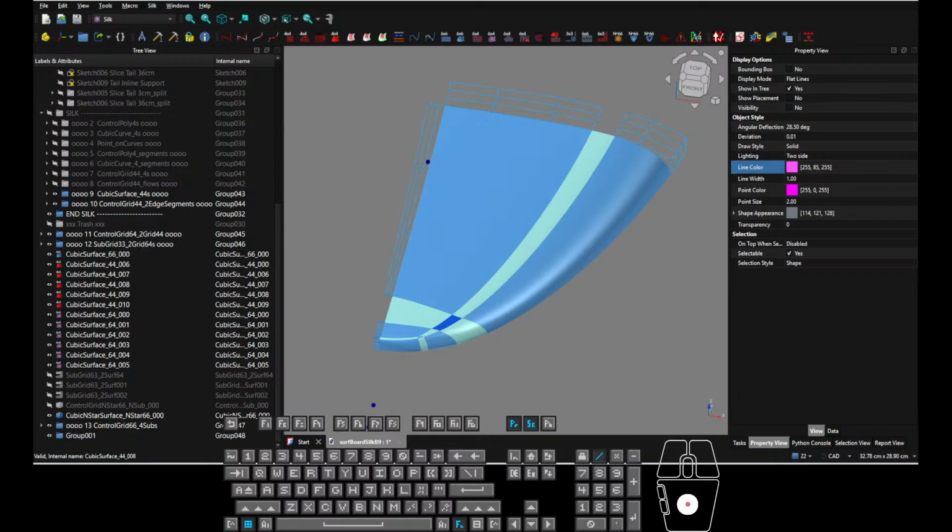Let me note that the cubic end star surface didn't get a proper tree view icon. Cubic end star surface, end star 66.